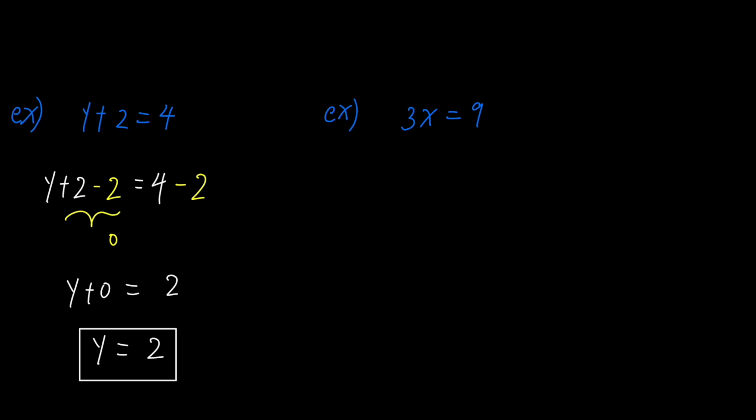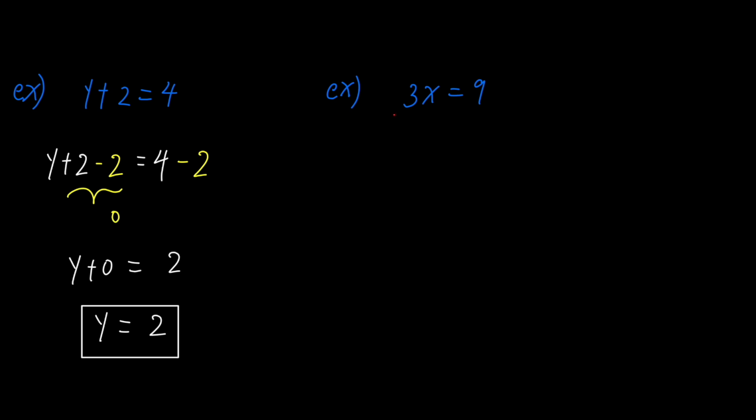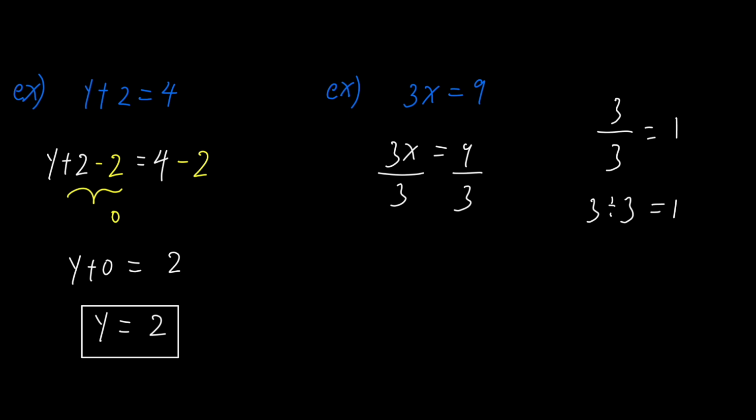Let's look at another example. For this one, there isn't addition or subtraction. We have a multiplication right now, right? But how do we cancel this thing, by only leaving this variable x on the left hand side? We can use division. We want to divide 3 on both sides. Remember that the bar here means division, so we can also write it like 3 divided by 3. So it's still 1, right? So we cancel the 3 and we have x equal 9 divided by 3, which is 3. So this is our solution right here.